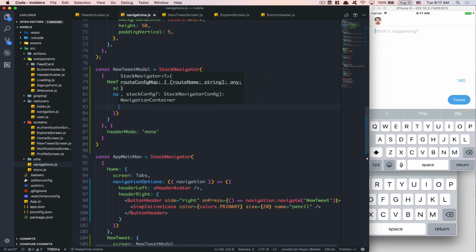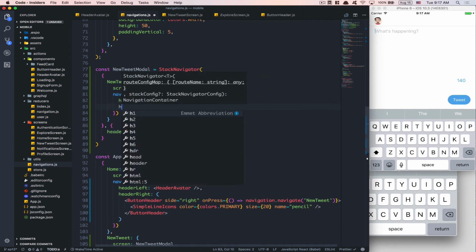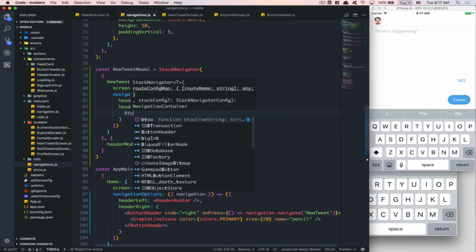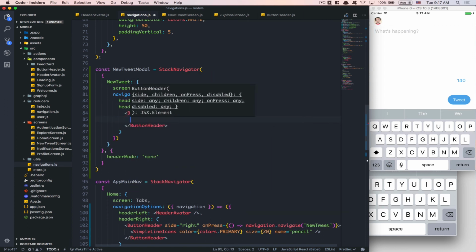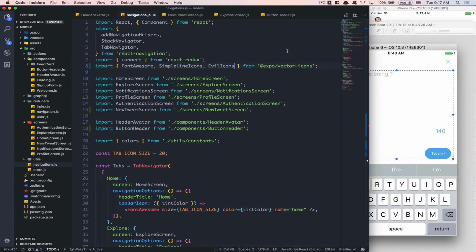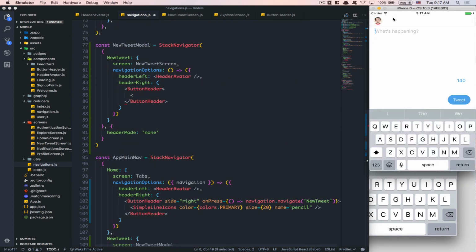So now here what I can say too is I'm gonna say header right because I want to put the X. I'm gonna say button headers. And now I'm gonna make use of EvilIcon because I want this little X here. I'm gonna go there, I'm gonna say EvilIcon.